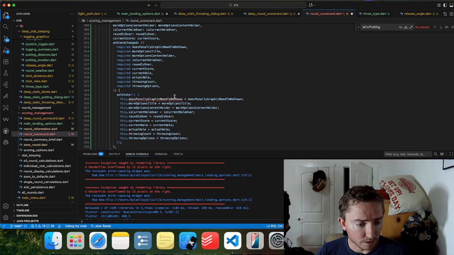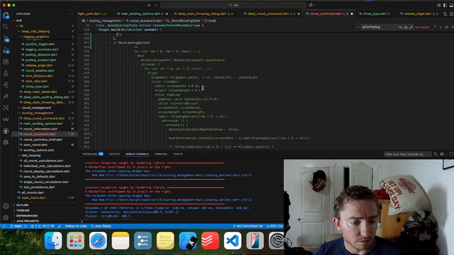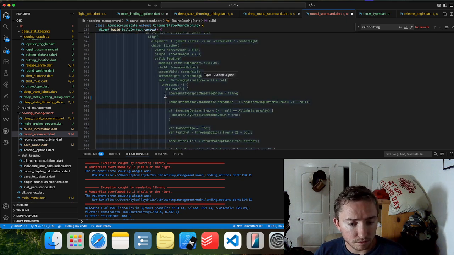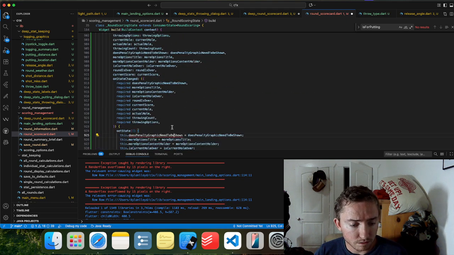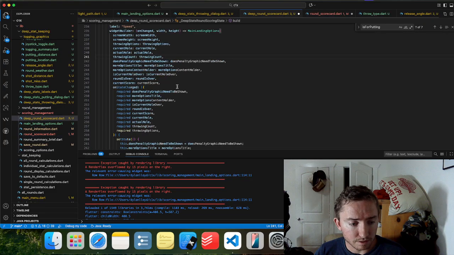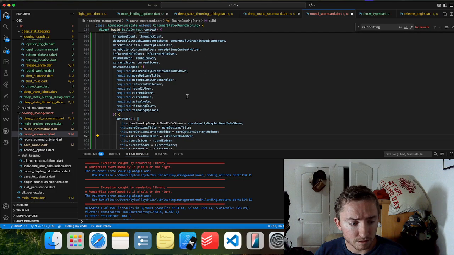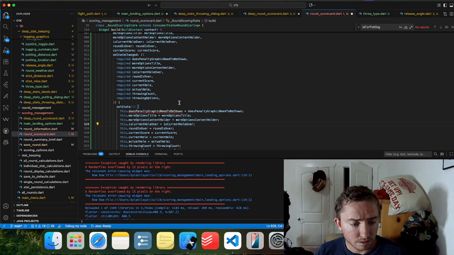All right, and then I still have my one error here, which is, does penalty graphic need to be shown? False. I just had this. How did I fix this? Was I missing a parenthesis or something?